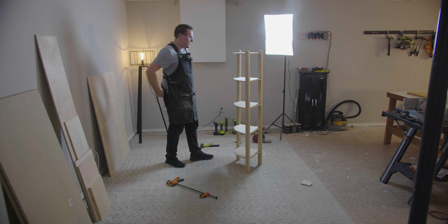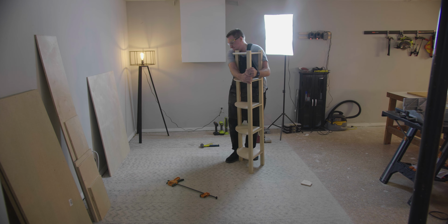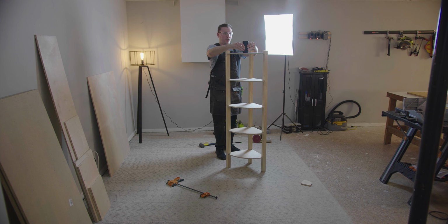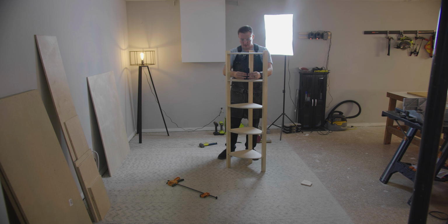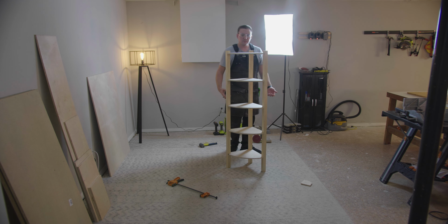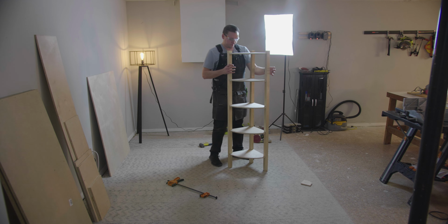That's correct. Actually kind of helped. No way. It's level. In no world did I think these were going to be level. Let's take it apart.